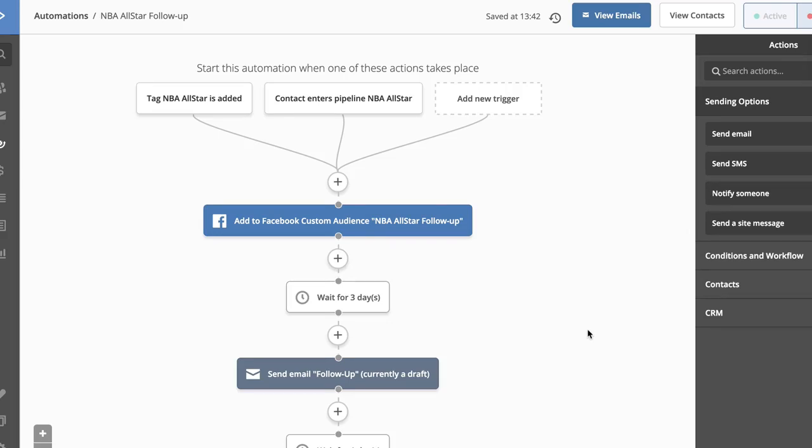And of course, you have the ability to go in and customize and personalize some of the things on the different emails and the calls and follow-up pieces that'll make this deal work. But this, in a nutshell, is my follow-up sequence that I use. In fact, this is the one we're in the middle of creating to follow up with our NBA All-Star conversations.